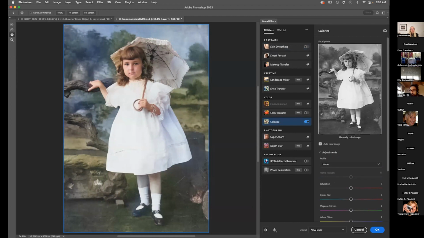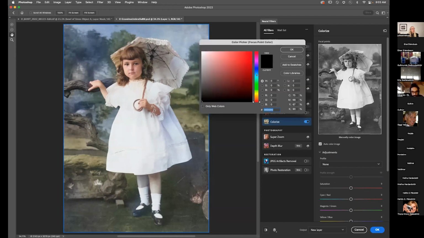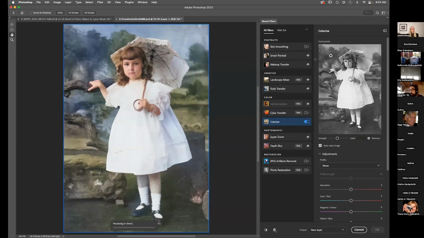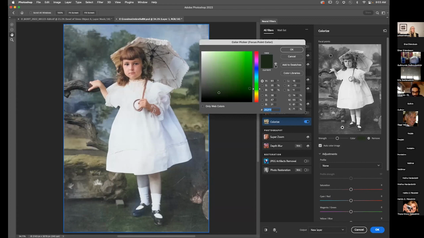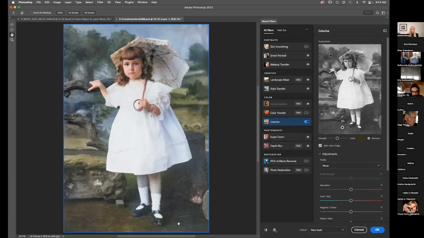So up here where it says manually color the image, if, for example, I don't like the blue that's in the tree in the image, I can just click in the preview here and say, no, you know what, that should be like a green color. And then it will create that swatch and it will fix that for me, right? And likewise, I could say, oh, I don't like this area down here. It shouldn't be green, it should be brown. So we can click there. That brings up the color picker. And I can say, no, that should be like a brown color. And then it would fill that in.